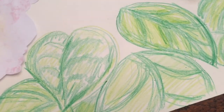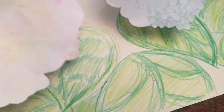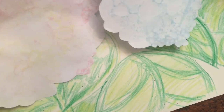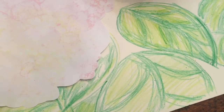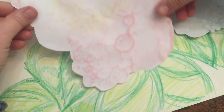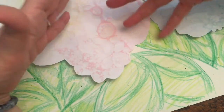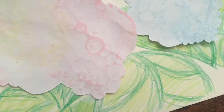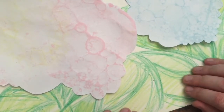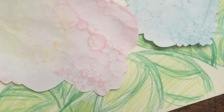So I am making hydrangeas. Now, if you see something else in the bubbles and you don't see the texture of hydrangeas — maybe you see the texture of cotton candy — and you want to do the background of wherever you would find cotton candy, feel free to change it into anything you see in your bubble art. Because it's all about art, it's all about being creative. It's all about finding what you find and having your art lead you to places that maybe you didn't even think you were going to go to.